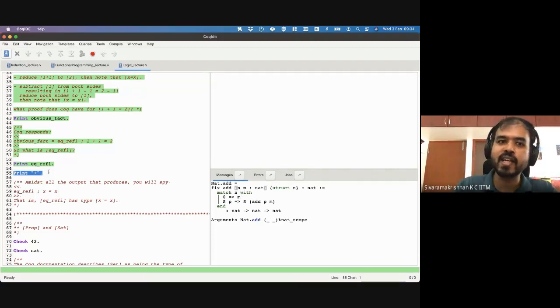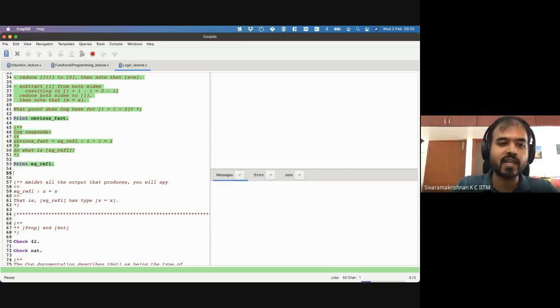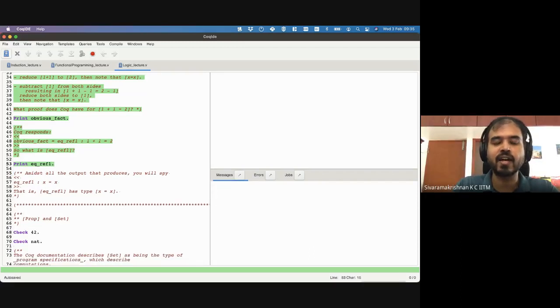We won't see that in detail, but I don't think we'll see it in this lecture. But the lecture notes for the logic lecture has some theories about real numbers. Real numbers are quite interesting, and proofs about them can be quite nasty. So you can do it, but not here.